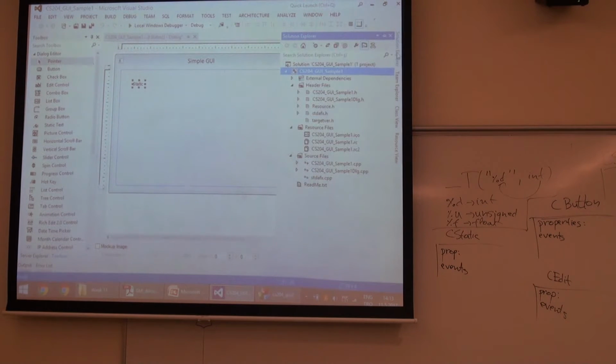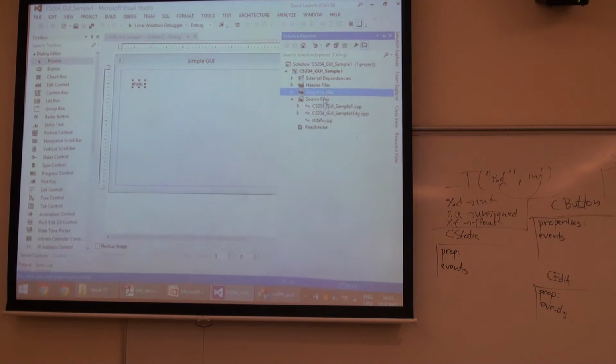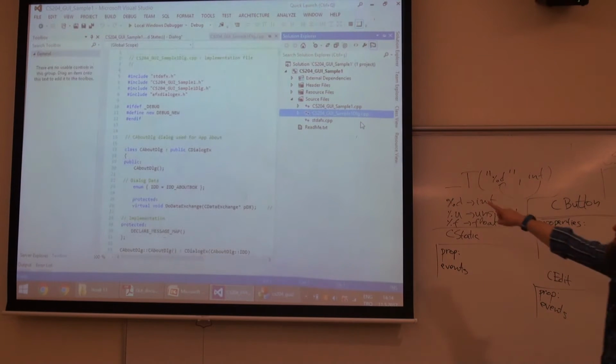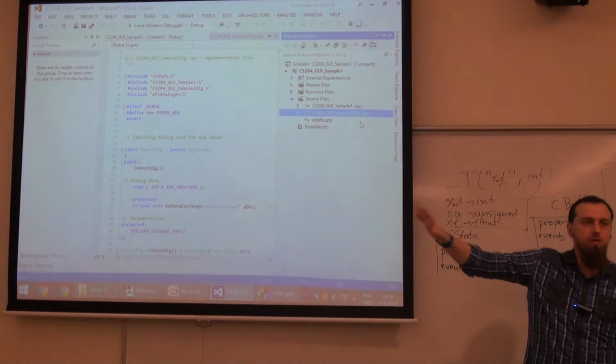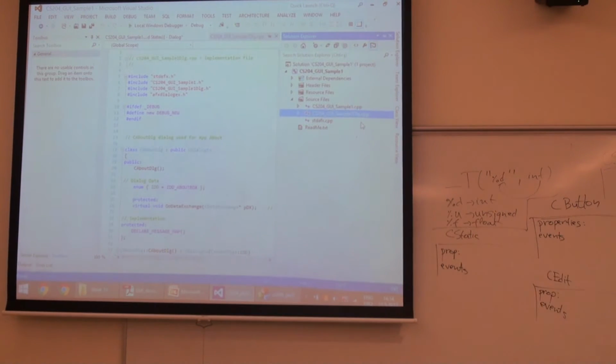At the right side here, I have the Solution Explorer. These are the most important parts that you should know. And the code is going to be written here. Remember this. I write the code here. Some of the code is already there. It's automatically generated.